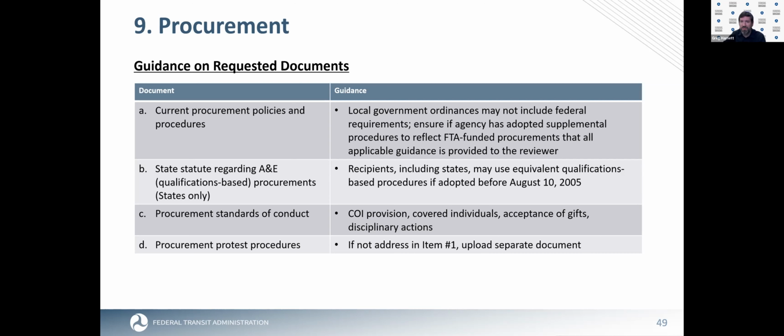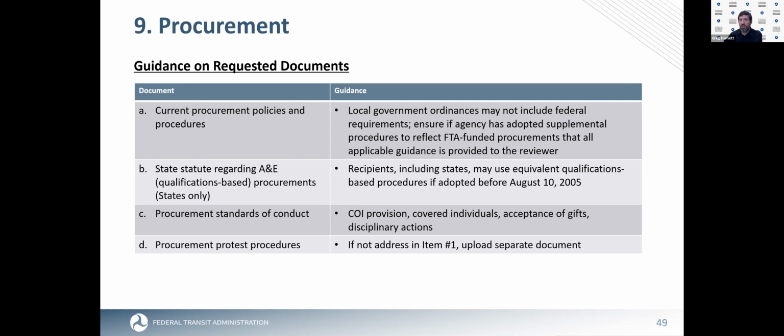Just off the top of my head, a few good examples are conducting the independent cost estimate. That's something FTA looks for that isn't necessarily described in many generic purchasing policies. Also, including those FTA-required contract clauses. You probably know that's a big finding when you run it back and see which were the most common findings. So if you are in one of these situations, you would provide your FTA-specific procurement policy.